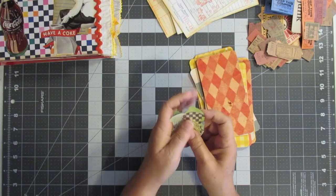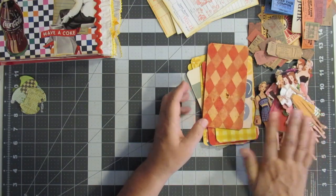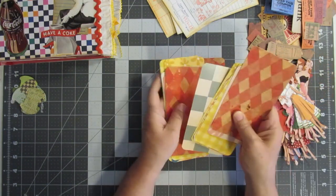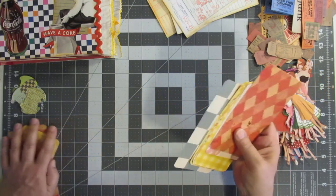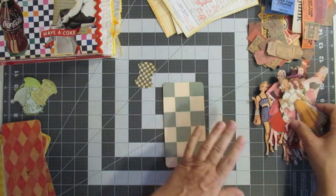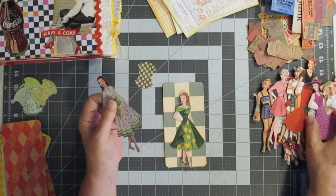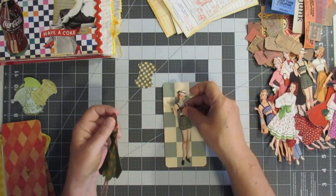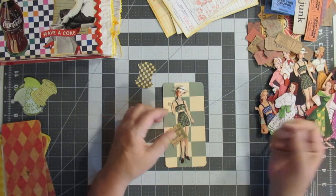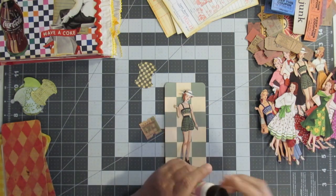Okay, now let's get to it. I have some paper dolls here that we're going to use to kind of decorate these things. And hopefully we can fill this journal up. I don't know what I was thinking. Yes, yep. Okay. And we've got these little tickets that we could put on here. Let's get to it.